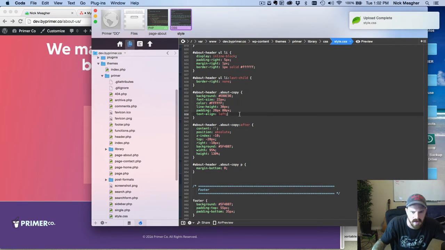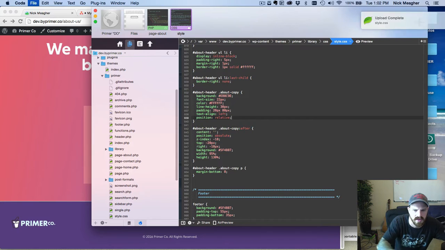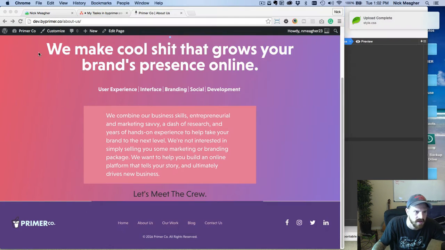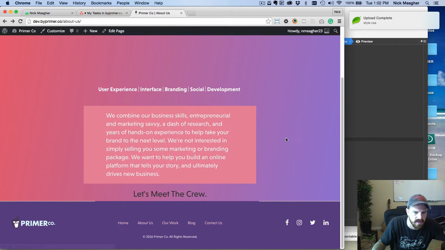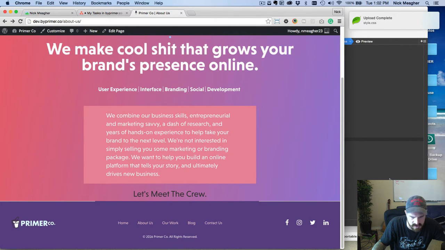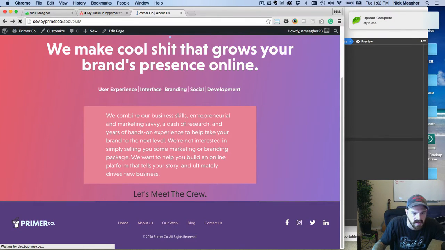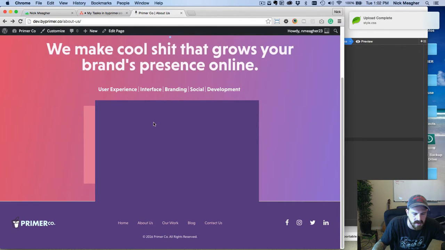And so about copy, we're going to need to add position relative. The after is going to be positioned absolutely, so it needs to know where relatively it's going to be. So I think that's it under it, honestly. We might have to do something with the Z. Oh, that's Z index. Okay. Let's see here. So okay, that's just hanging right over it now.